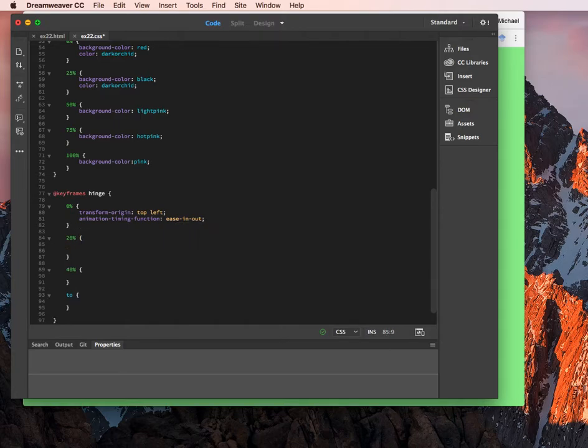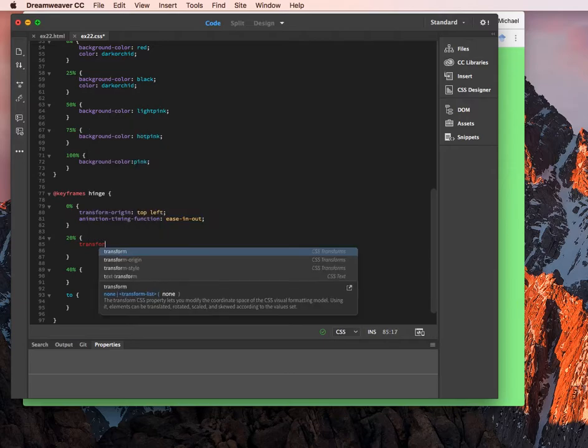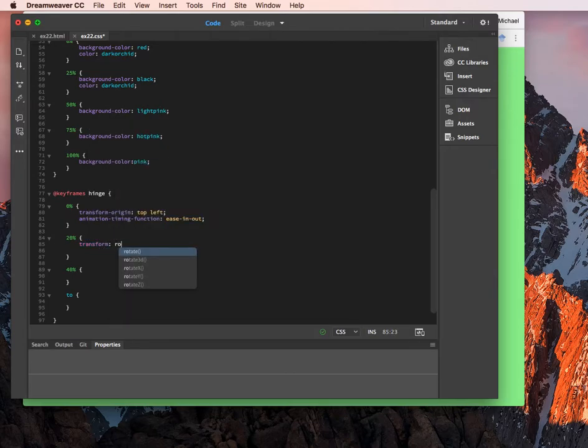Now at 20%, think of it orbiting around that point. So we'll go ahead and add a transform. And this time we'll do a rotate 3D, like we did earlier. And we are going to pass some values again. So think of these as x, y, z coordinates, but we can also pass degrees of rotation. So we're going to do 0, 0, 1, and we'll swing it 80 degrees. That's just 80 DEG. And after the paren, don't forget the semicolon. If you think of where 45 degrees would be, 80 degrees would almost be double that.